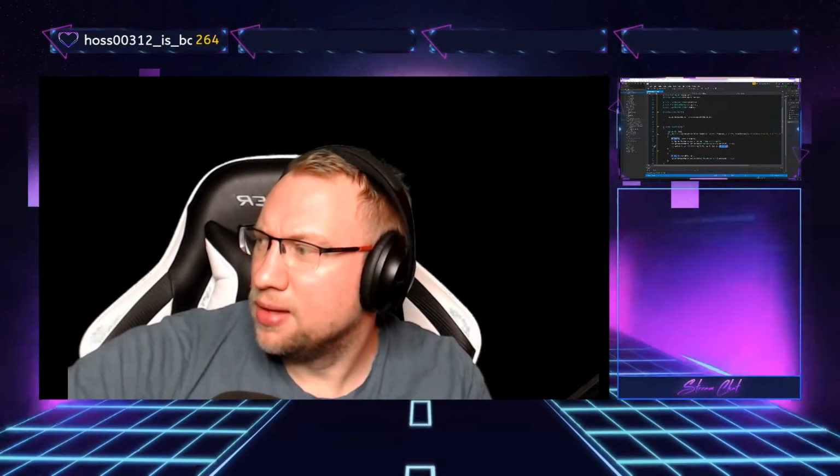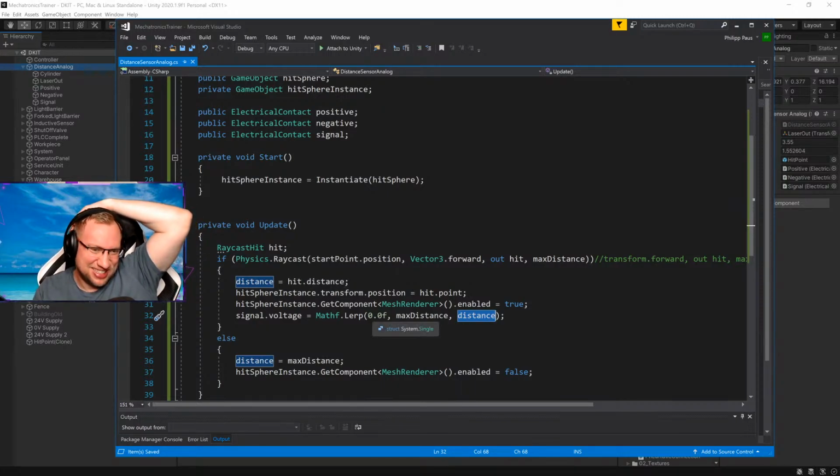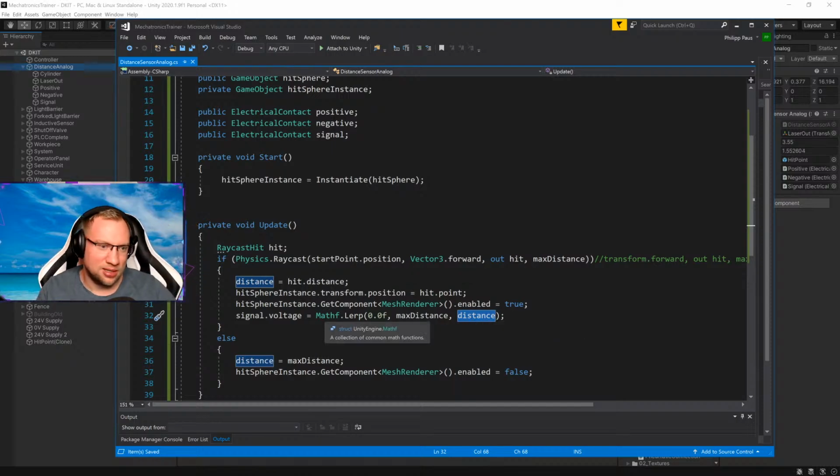Can someone do math? From 0 to maximum distance, and then we've got distance. It had worked before, didn't it? The debug worked. Did I just do an oopsie somewhere?